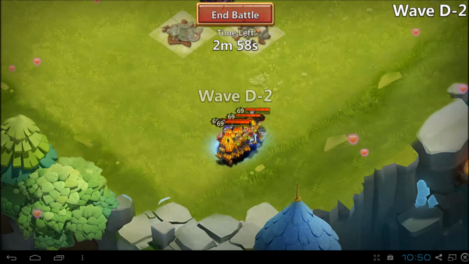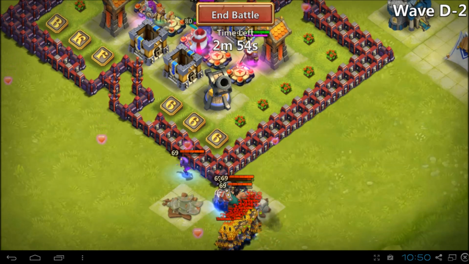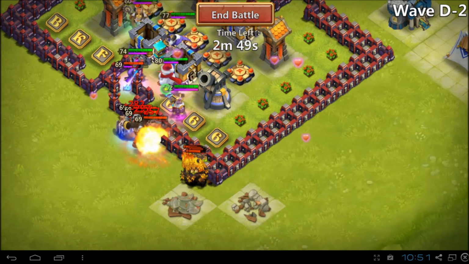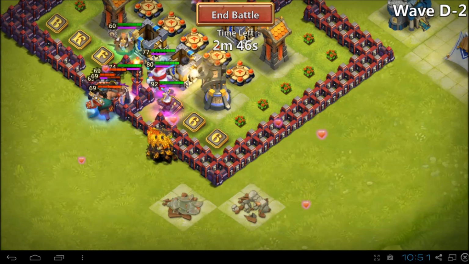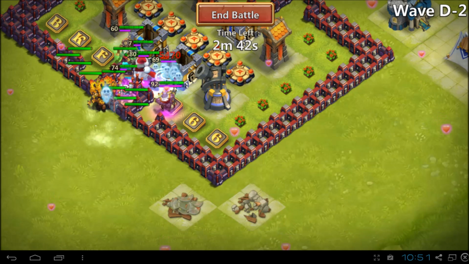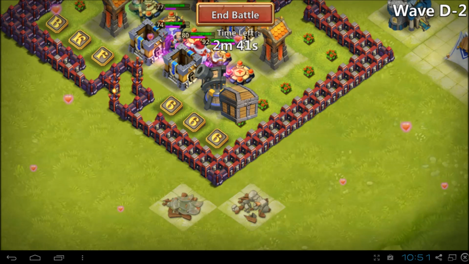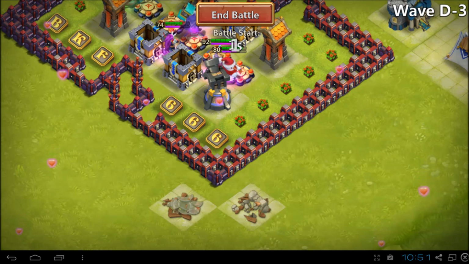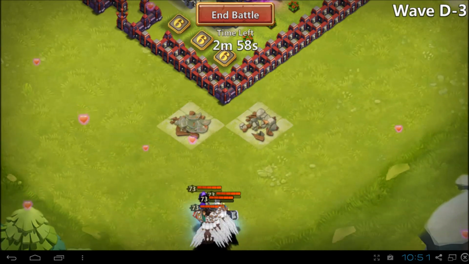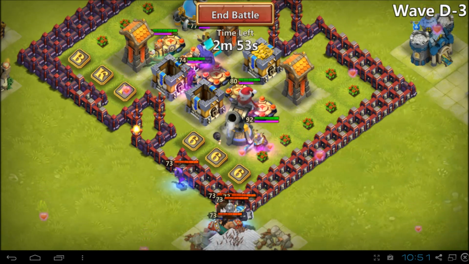So D1 down, D2. Let's see what happens on D2. Looking good, looking good. Liking it so far. Let's see if Thunder God says something. Boom. God, I love Thunder God. Oh, Thunder God, it's just crazy. Oh, I didn't watch. I think I set up my bombs and stuff. If I didn't, oops. Looking good, looking good.